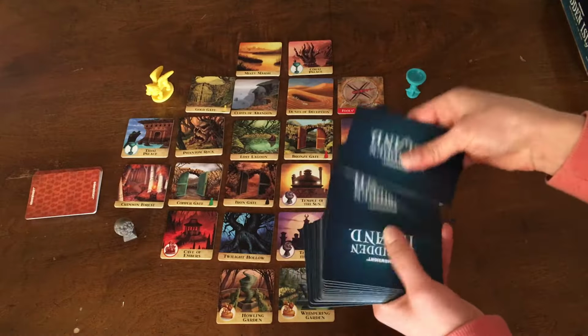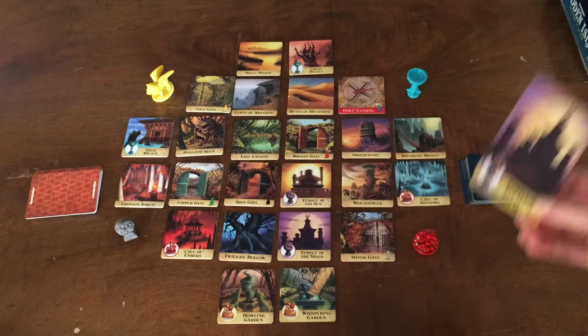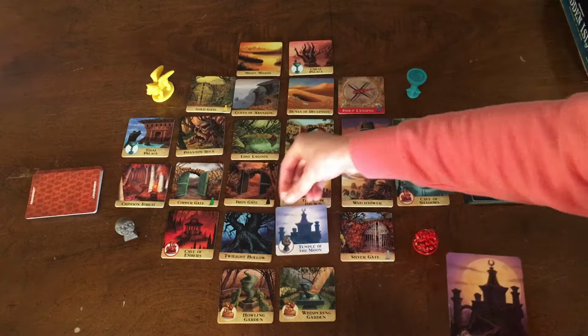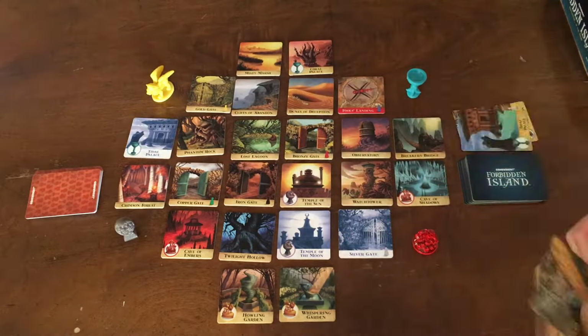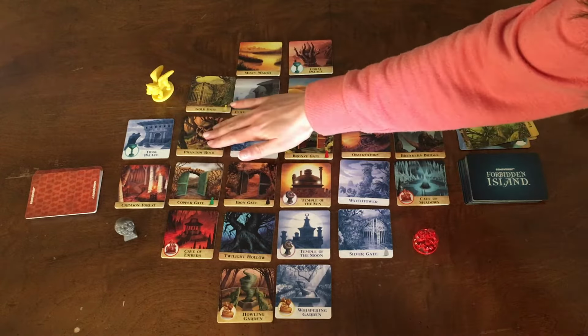Draw the top 6 cards from the flood deck and place them, one at a time, face up next to the draw pile. For each card drawn, flip the corresponding island tile over to its flooded side, which is tinted blue. This is the island already beginning to sink.